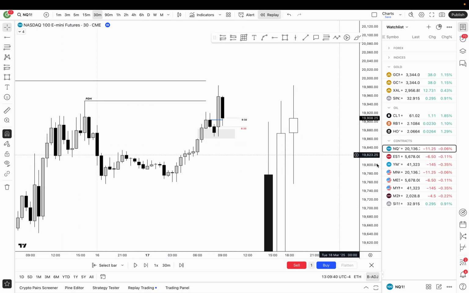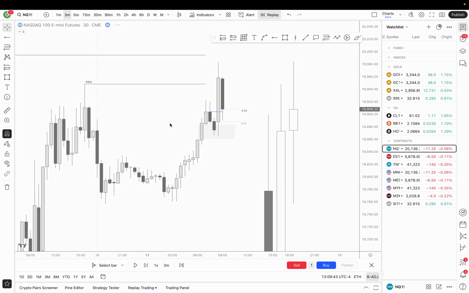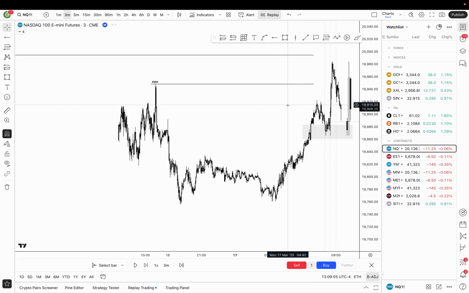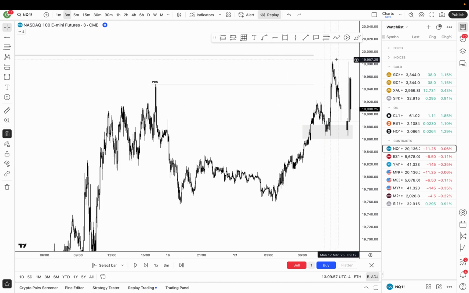So I took a partial win here because I'm not expecting price to come back here, so I go break even on this position, and we have some sort of strength switching here with YM, which is a form of a confirmation of a lagging asset. So YM was a lagging asset, switches strength to catch up to NQ.